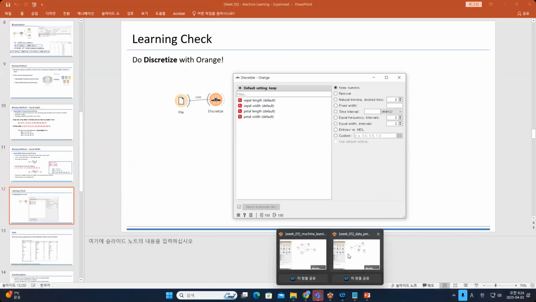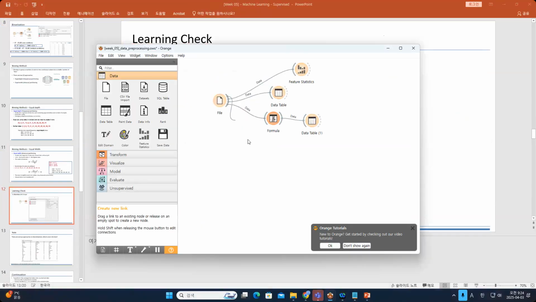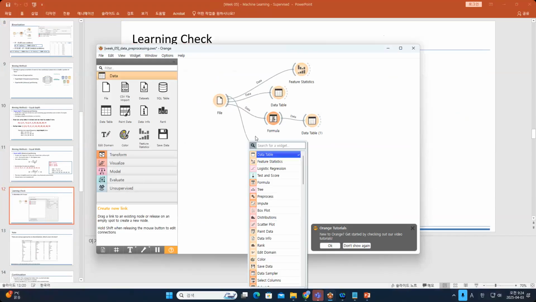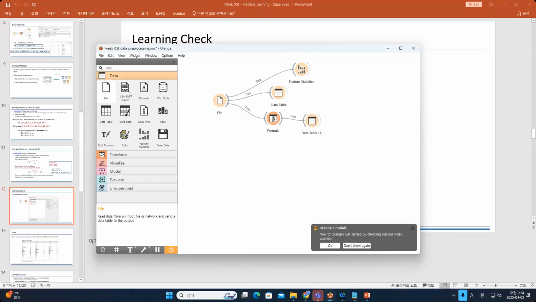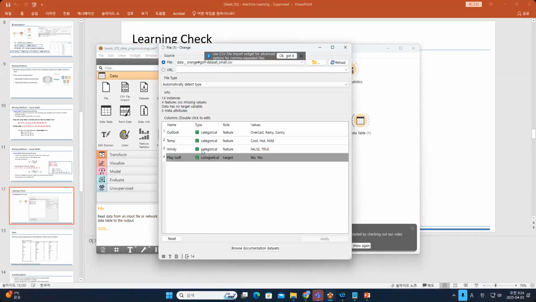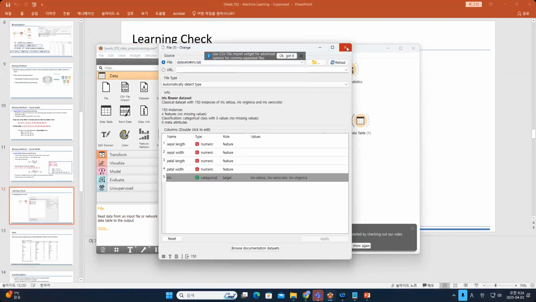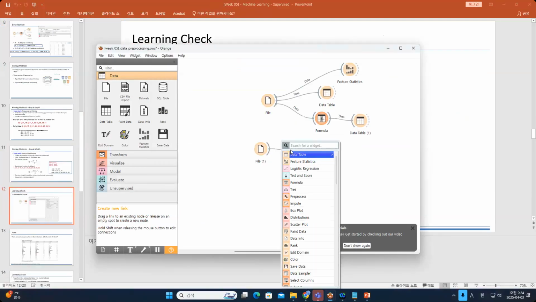So we have the file, let me just call the file, and then let me just call the iris, and then I can do the discretize.